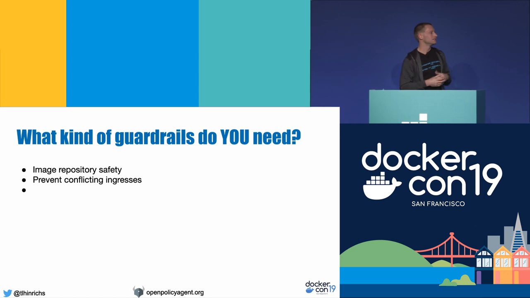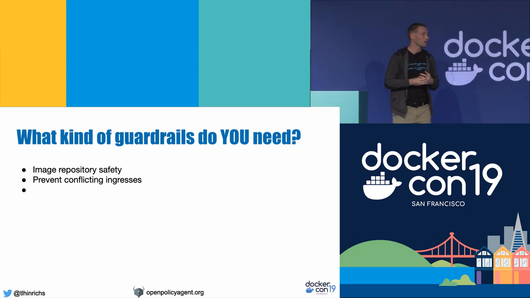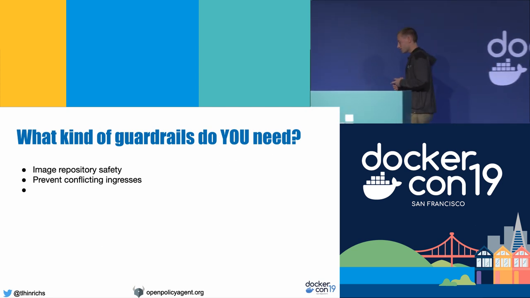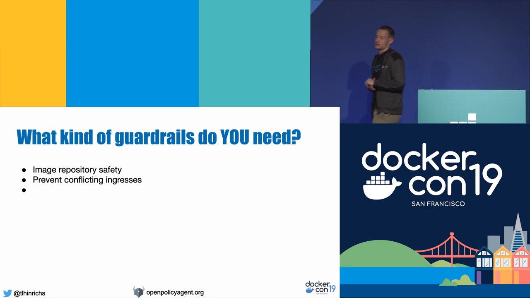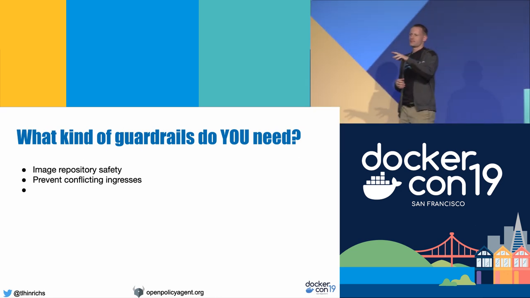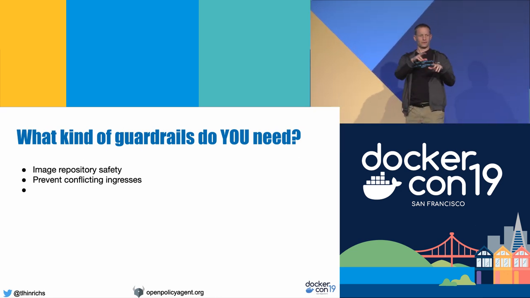So one is images, right? Here, obviously, Kubernetes makes it easy to run arbitrary binaries from anywhere on the internet. What we see a lot of folks do using OPA to do this desired state kind of security is to control which registries those images come out of. Is that something you guys have seen? Three of you. I lost the third one.